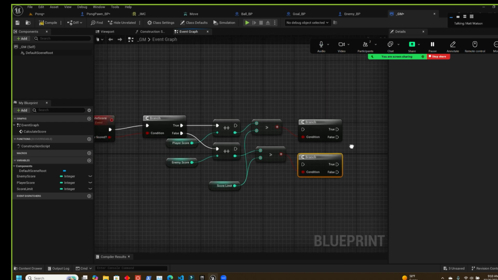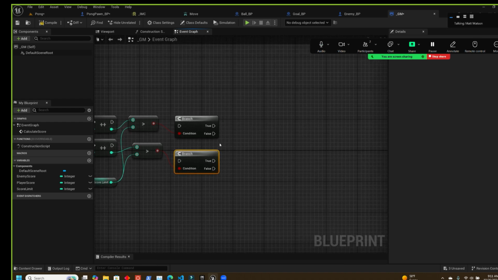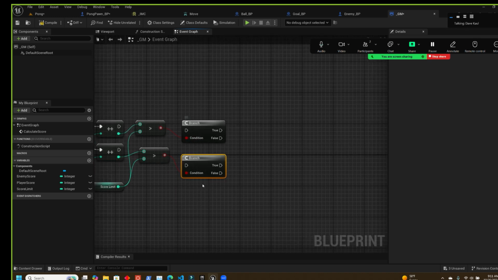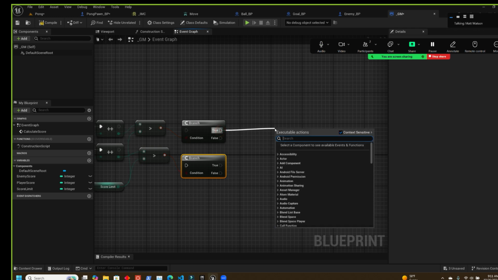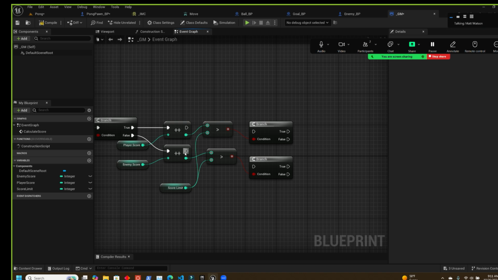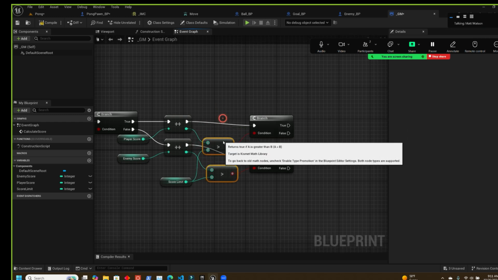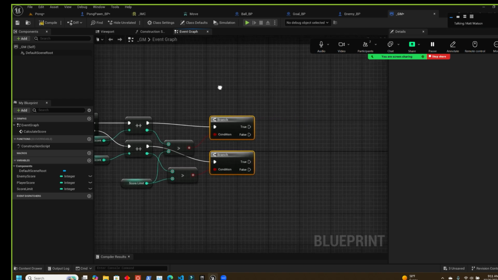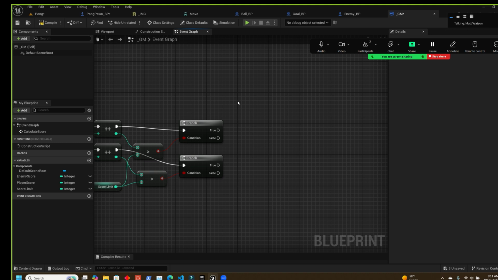Got it. And then if either of these is true, then we're going to do our game over thing, and either one. Okay. All right. Yeah. So come back to the left a little bit, get our pluses and attach them to the branches so we don't forget about that later. Yeah. Okay. Perfect. Yep. And then what we're going to do here is, if it is, then we're going to essentially call game over. Okay.